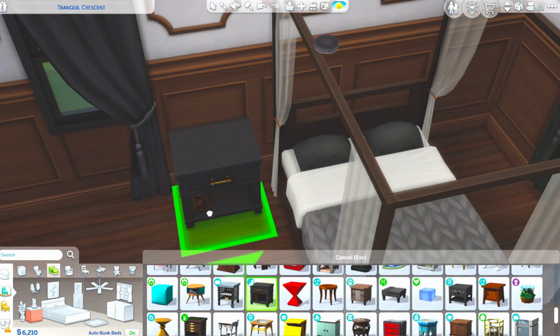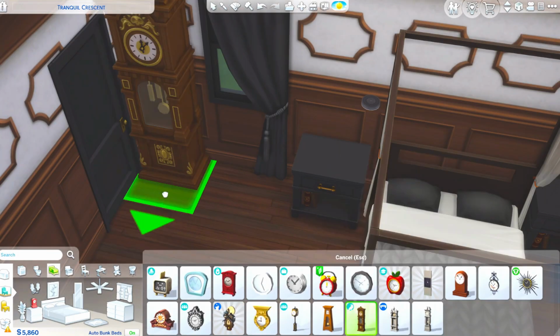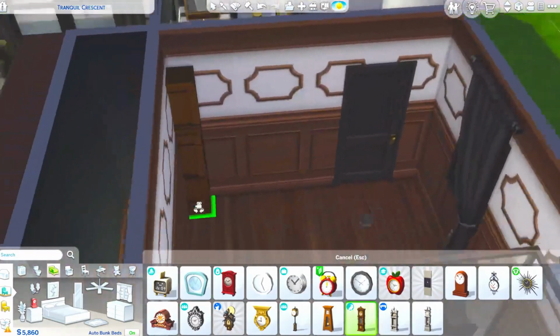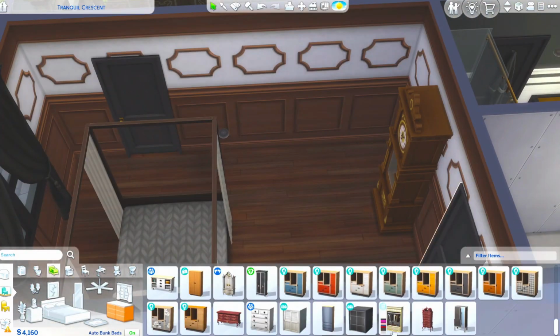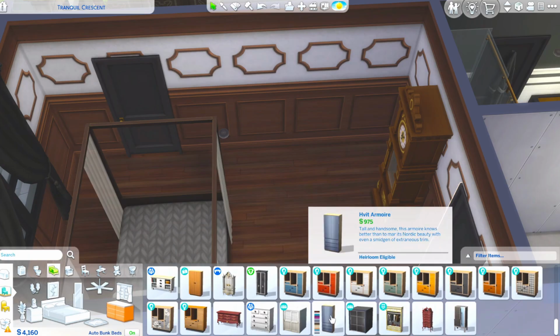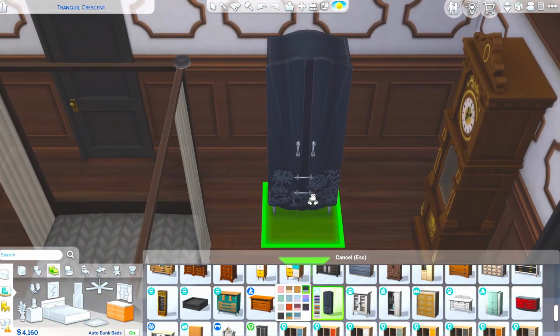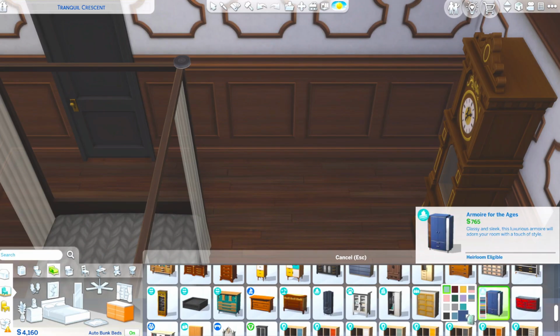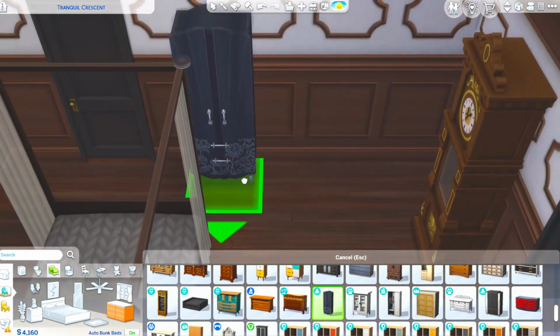Ooh. Life and death side tables. I love those. So cute. And I really want to use this somewhere, and where else but the master bedroom. I love it. So pretty. Let's get a dresser in here before I splurge and spend all the money on something else. Oh, that's pretty. Ooh, that's fun. Wonder if this one has a similar swatch to it. No, not quite, but I love that flower detailing at the bottom. I've got to use it.